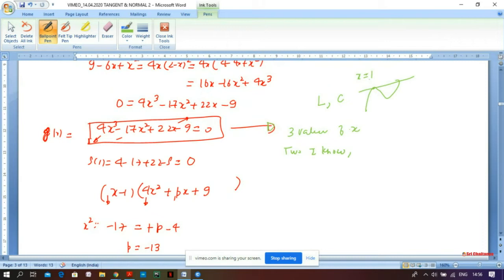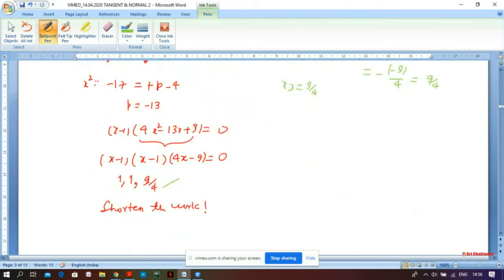Because the x equal to 1 root has to be repeated, I have to get 1, 1. And the third root, let's denote by x3. This I do not know. So I now apply the product of roots. So that is 1 times x3, the product of roots. And that is equal to negative of this one. So negative of negative 9 over 4. Don't make a calculation mistake. So this is 9 over 4. So I get x3 is 9 over 4. Perfectly fine, as we get here x3 is 9 over 4.